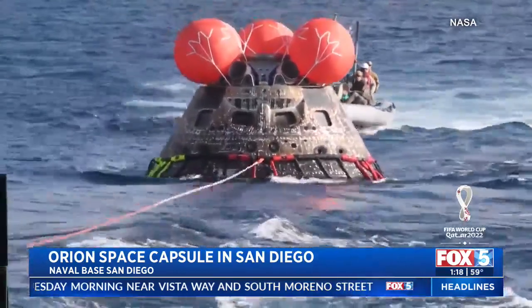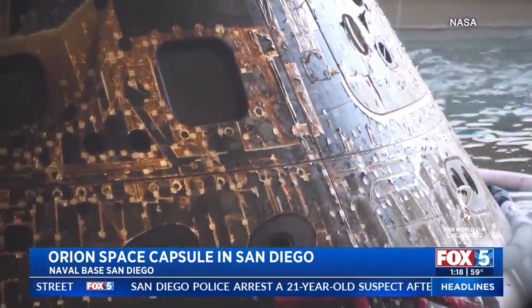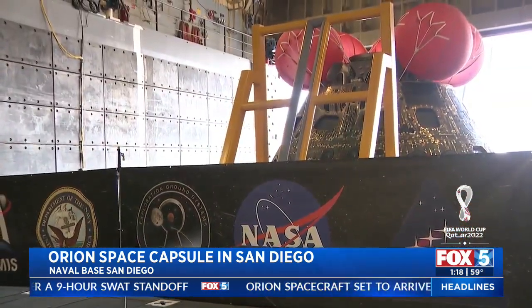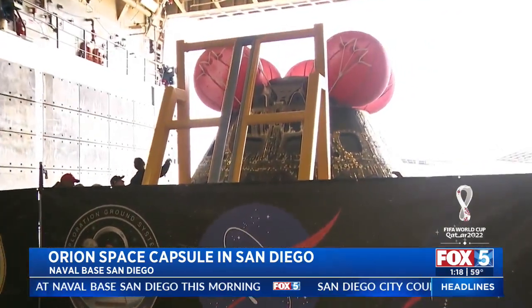It was exhilarating rolling up onto the capsule as it was coming out of the sky with me and my team. The first moment was probably the big sonic boom we heard — and we were like, oh man, this is it. You see the parachutes deploy, and you get on our boats full throttle heading over to it. Then it was just like clockwork. We trained for a year and a half, and everything just went bam, bam, bam — it was super smooth. The seas were a little rough, but nothing we didn't plan for. My team has gone through rigorous amounts of training, and it was finally great to see it come down and put all of our training to use.